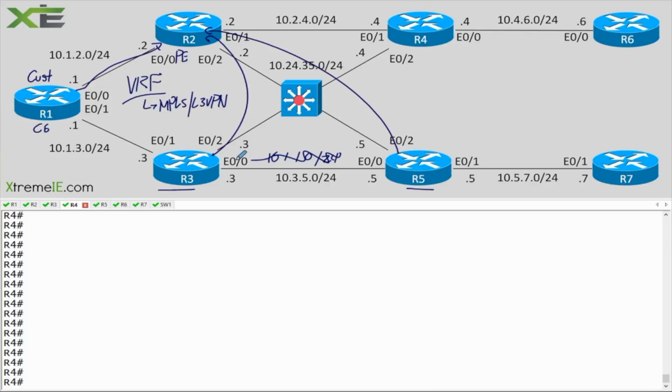So using a VRF and Layer 3 VPN, the provider can successfully divide up the routing tables and divide up your routes. He doesn't care what subnet you're on, and he can successfully deliver that traffic to the particular router and customer that you essentially want to go to. So that's one application where we need to understand how to do this in a VRF, because what if our customer here is using good old RIP version 2?